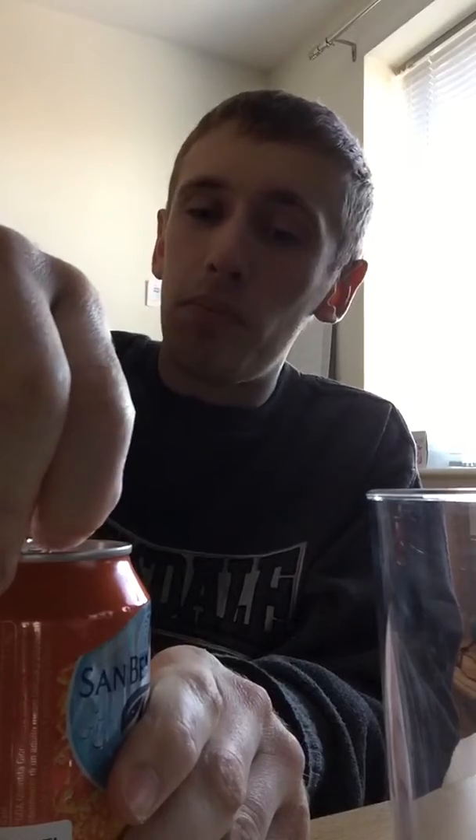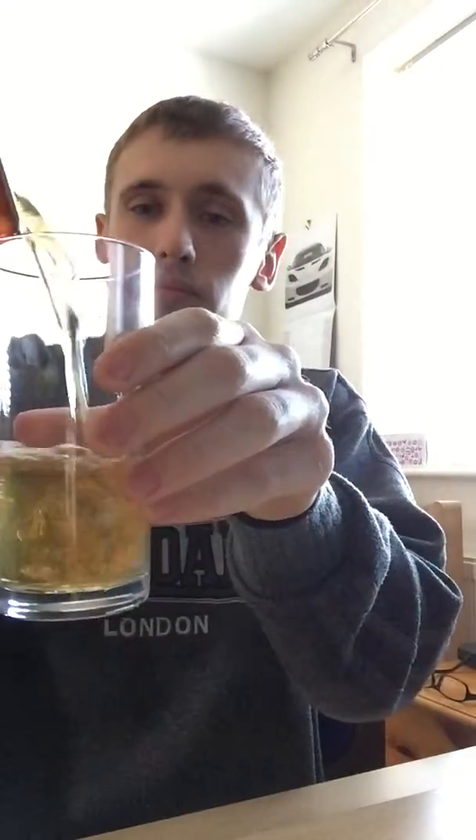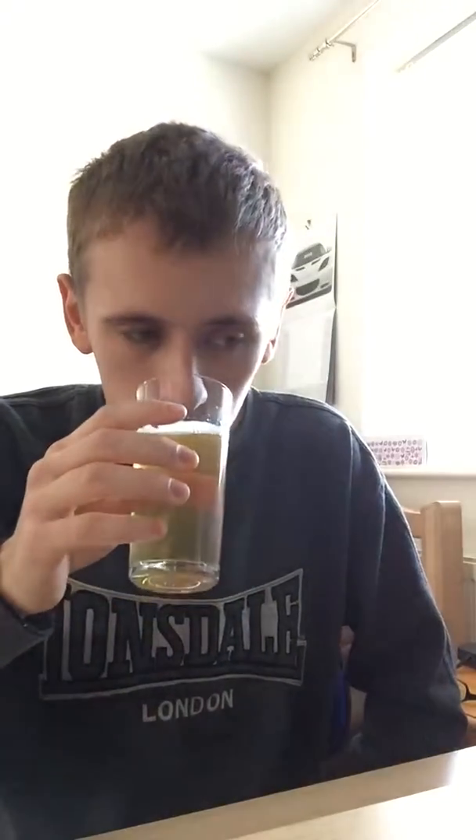Like I said, it is peach not orange, so I reckon the colour is going to be some sort of peach colour. The smell probably smells of peach. So the colour to me is straight away apple juice colour — definitely apple juice colour. You can probably see in the light, really really light apple juice. If you look closely there's loads of light small bubbles in there. The smell does smell of like a hint of peach, but honestly there is that tea smell to it — that tea-ish kind of smell. Now I'm not too keen on tea drinks so I'll try my best, but let's taste some.